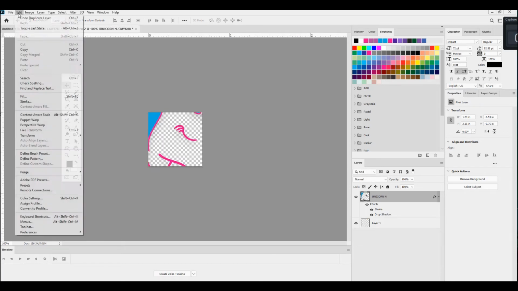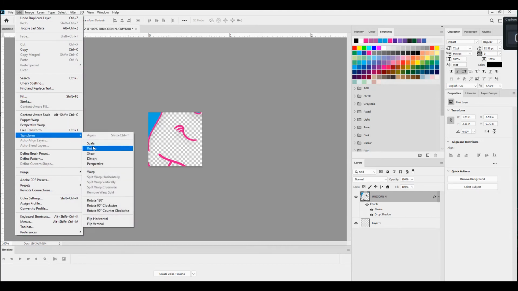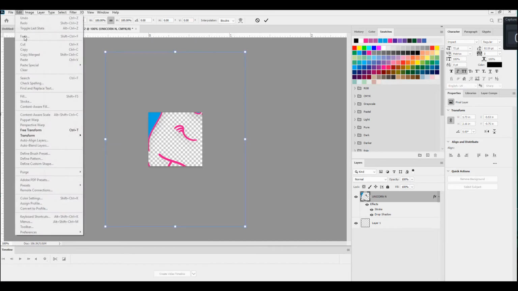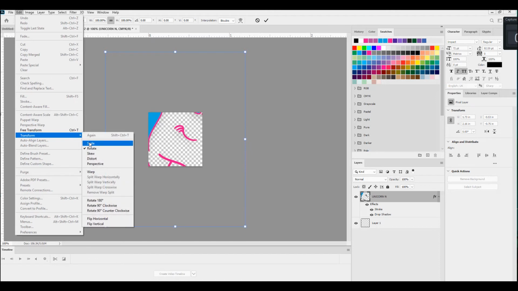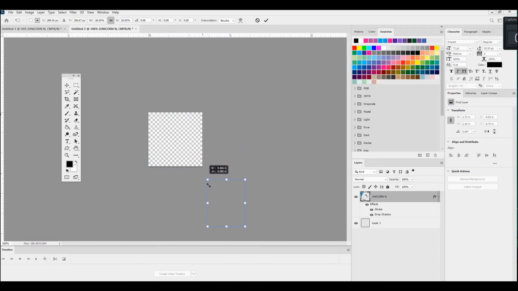And there's the unicorn. So I'm going to go to Edit, Transform, and Scale. And I want to bring it down to where it fits nice and neat in the middle. But there's still some sides around it.